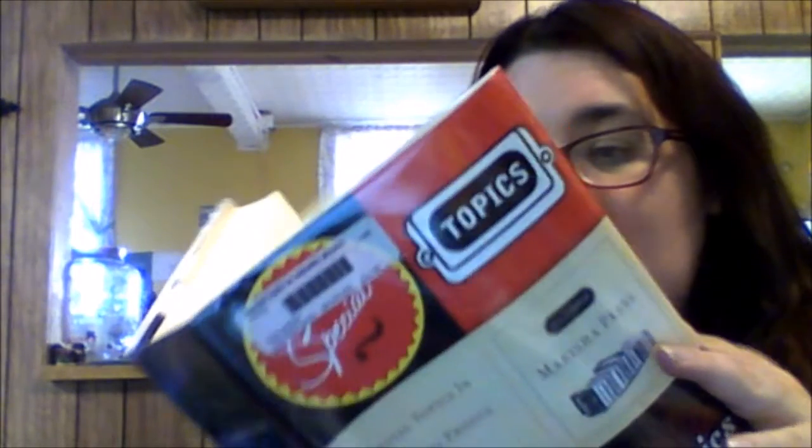But they did have Max's pick for the month of January, which is Special Topics in Calamity Physics, a novel by Marisha Pessl. So I picked that up, and we'll see how far I get and what I think of it. Max always has these books that sound super interesting, and then I never pick them up because they're so far out of my comfort zone. But I'm going to try and do this and get in on the chats in Goodreads. So we'll see what happens. But that is all of the books that I got from the library.